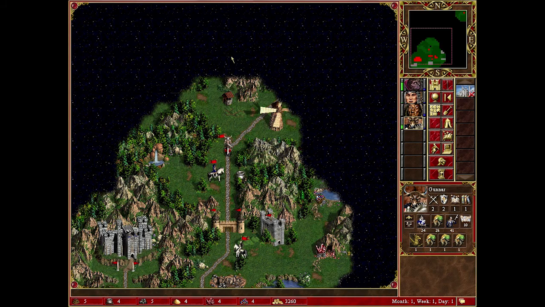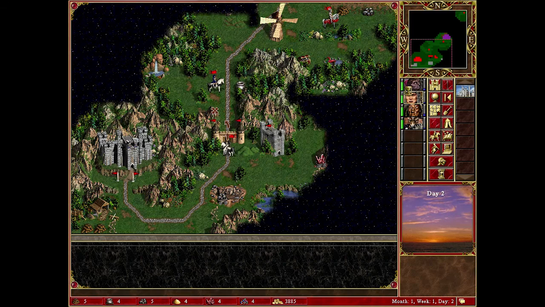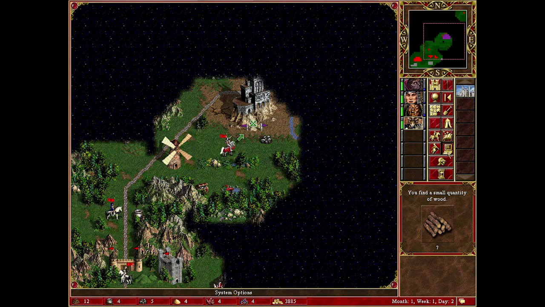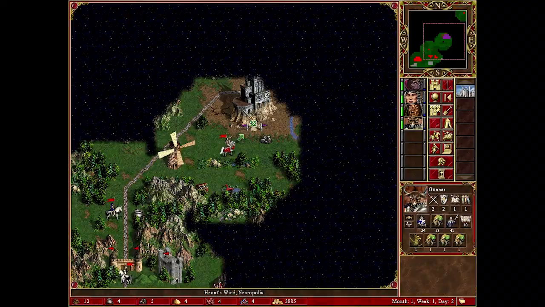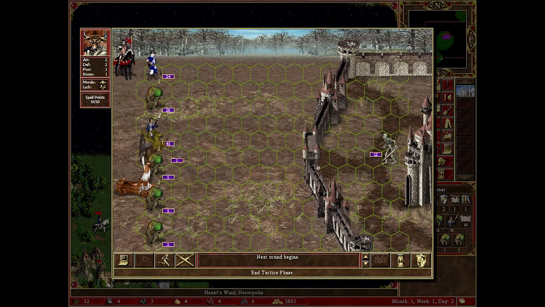And there's a castle right here we want to take out. It looks like it's pretty much free. Can you take it? Okay, put something inside it. No, it's okay. Get some experience off that. Turn quick combat off. Good. We're okay to go. There's only a 12 in there. Just have the archers kill them.